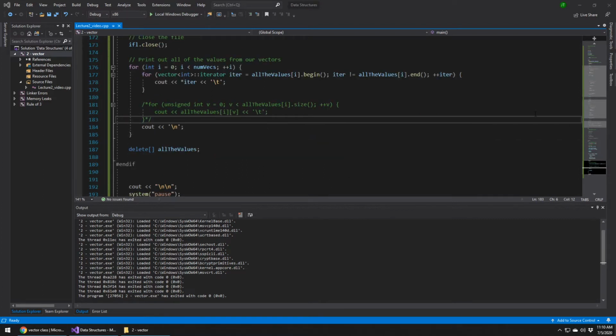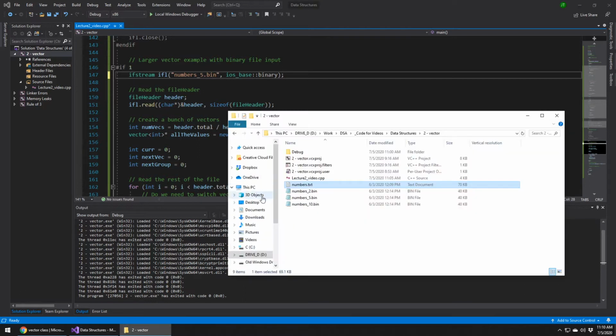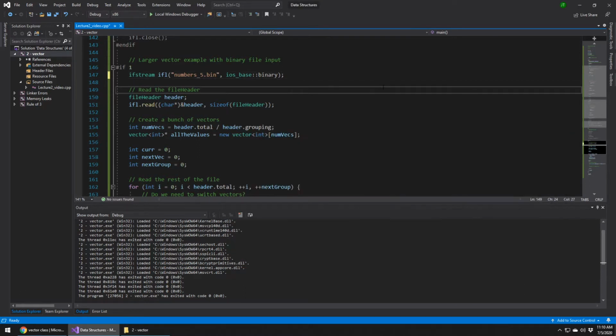Now that we have all of the values from our vector loading up and working with binary file input, we could test out some of these other files real quick. So if we want, I believe I have one with a grouping of 5. So all I'll do is change this to the different file.